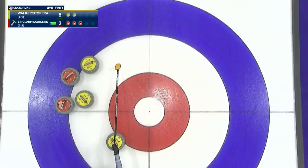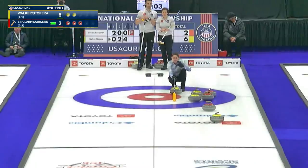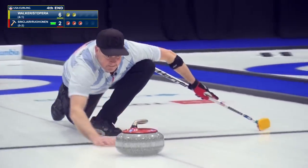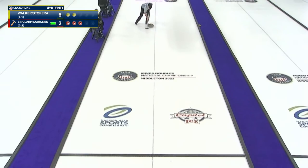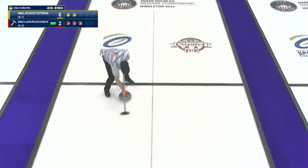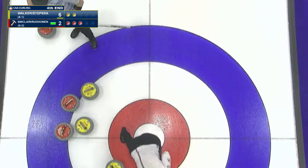Yep, do you like that ice? Close. Well, don't you want a hair low if you can get it? Yeah, sure. So he needs to just squeak by the guard. Move the yellows far enough, just easy board. Close. I mean, easy hack. Stones into play. Curl. Yep. They can get a little roll off the big end, maybe possible. Straight. Now straight. Yes, must be close. Oh, lost it. It jumped on them. Oh, no curl.